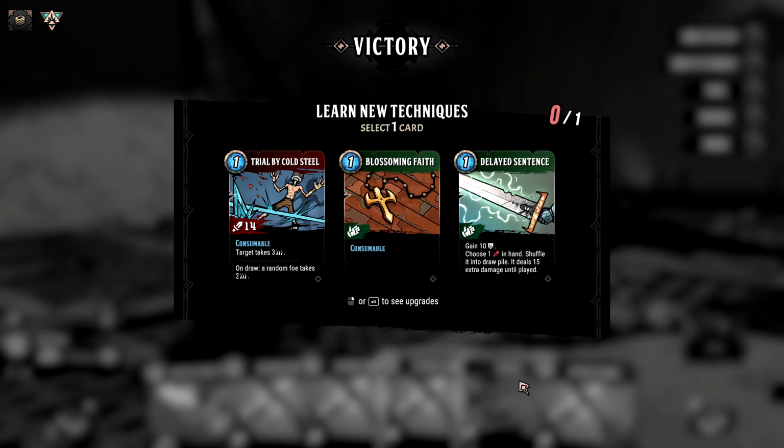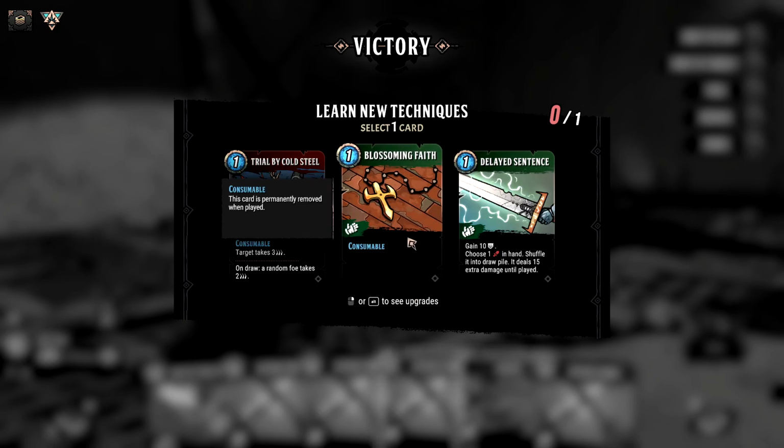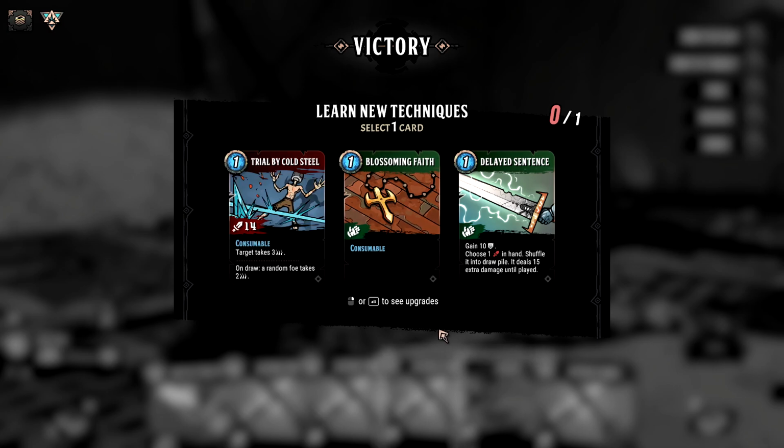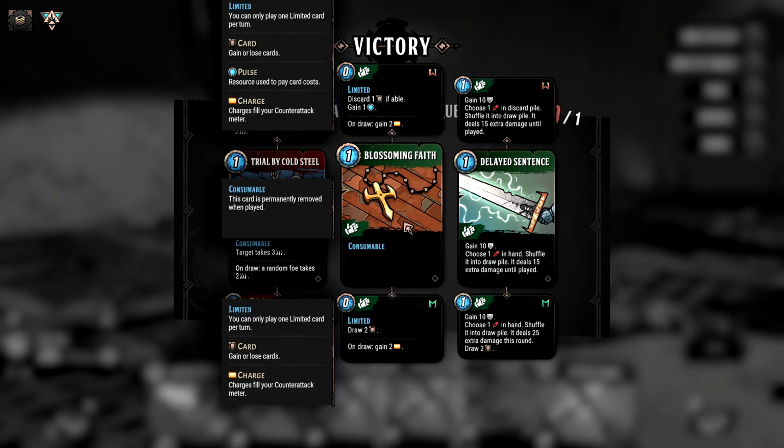Sick. Learn new techniques. Consumable. Blossoming Faith. This card is permanently removed when played. I'm not quite sure what Blossoming Faith does. Push Alt to see upgrades. Discard one card if able, gain an energy.